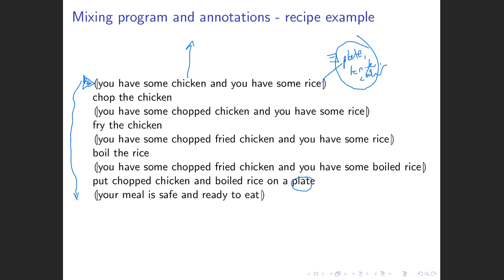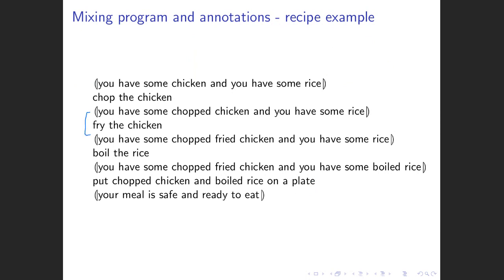Good. The other thing, recipes are interesting because you can do things in parallel, right? We talked about parallel programming a long time ago. Maybe the frying and the chopping could be done in parallel with boiling the rice, because this takes the longest. Anyone fancy verifying a concurrent version of this program? That's actually a really good use of verification, because doing anything with concurrency is hard, and you really need all the help you can get with it. If you have any sort of automated tool to help you find problems in a parallel program, then make the most of them whenever you can.